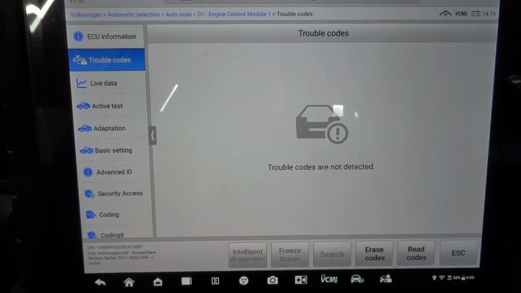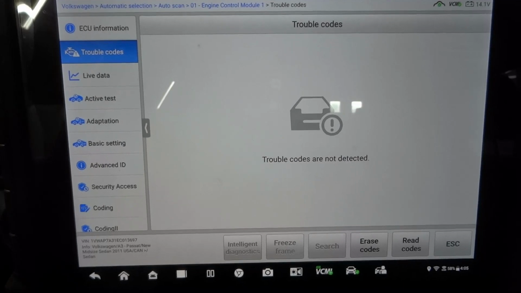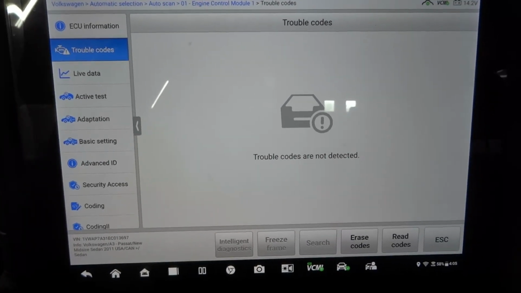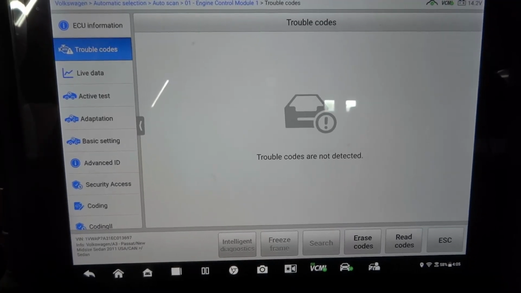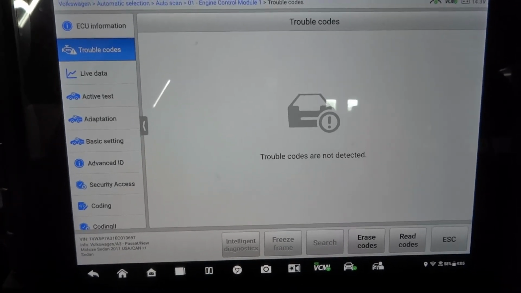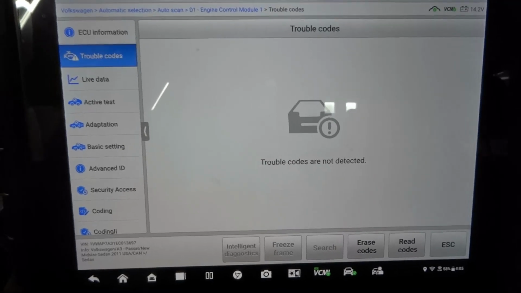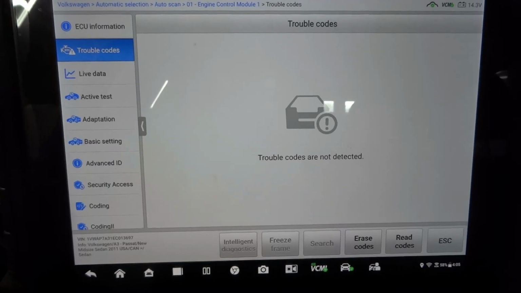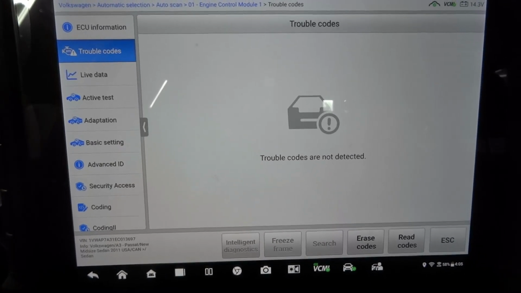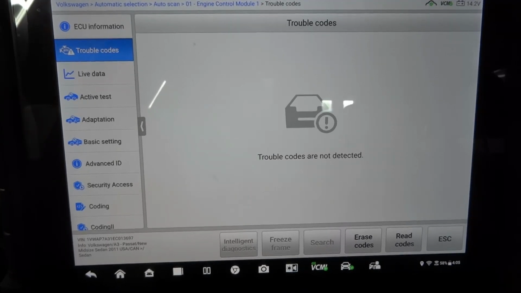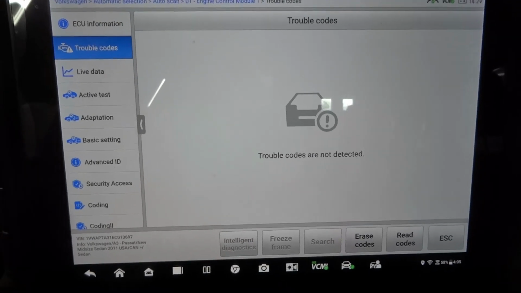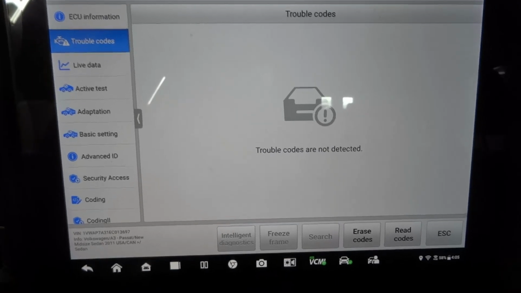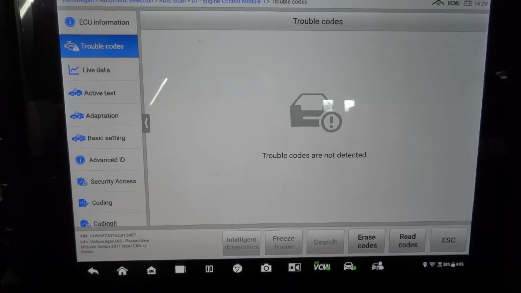I'm pretty sure the computer sends 5 volt on one wire, so it's a 2-wire sensor. The computer sends 5 volt on one wire, and then the other wire is a signal, so that voltage goes from the computer down to the sensor, and then the sensor pulls that voltage to ground, because there's a resistor in the sensor that changes the resistance based on the temperature outside, and then the voltage travels through the sensor and comes out through the signal wire and goes back to the computer.